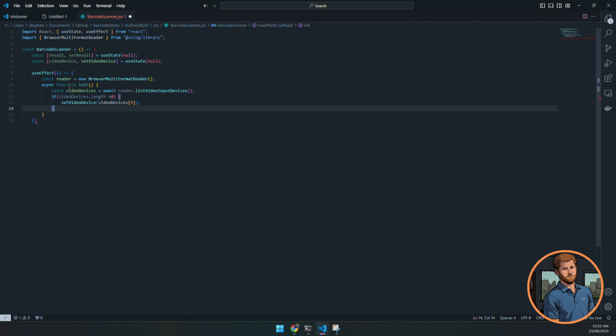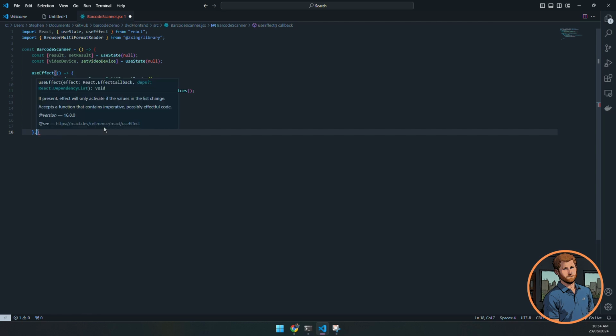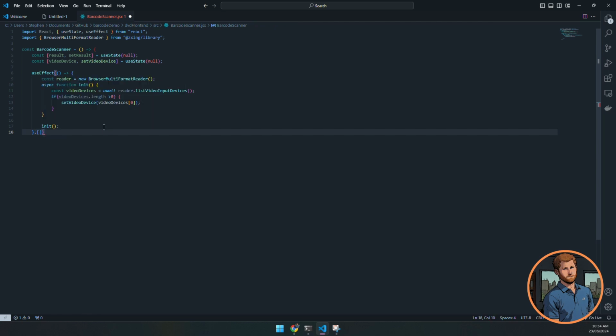Alright, perfect. So if you have multiple video devices set up, you might want to play with the value in that array. So potentially if you were going to be running this on a phone, or you've got an external webcam or a super fancy camera array set up, you can look through that array, updating the value in there to grab whatever camera device you like. And we'll call up our setup function to get things up and running. And we'll close that off so that the function only runs once our app starts.